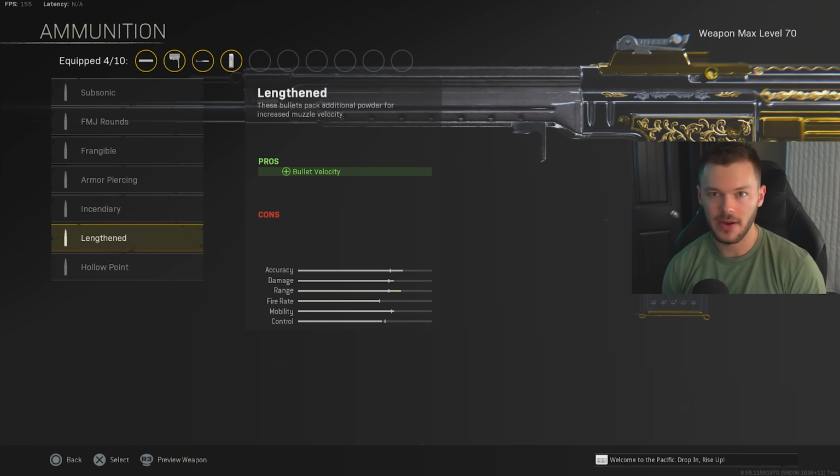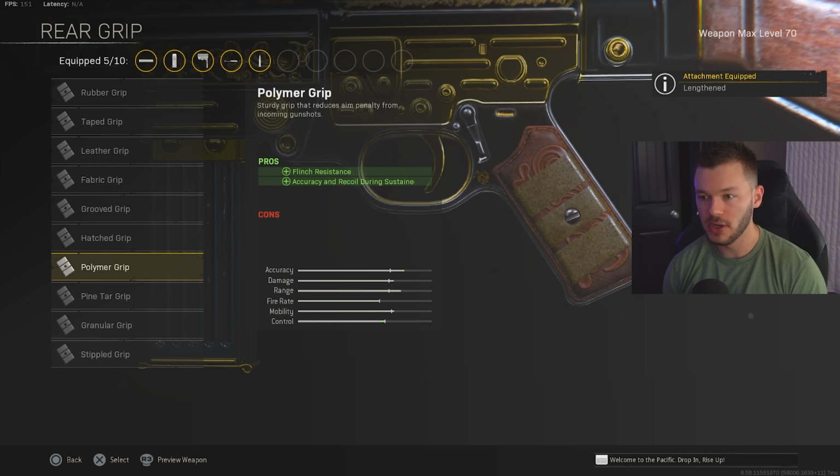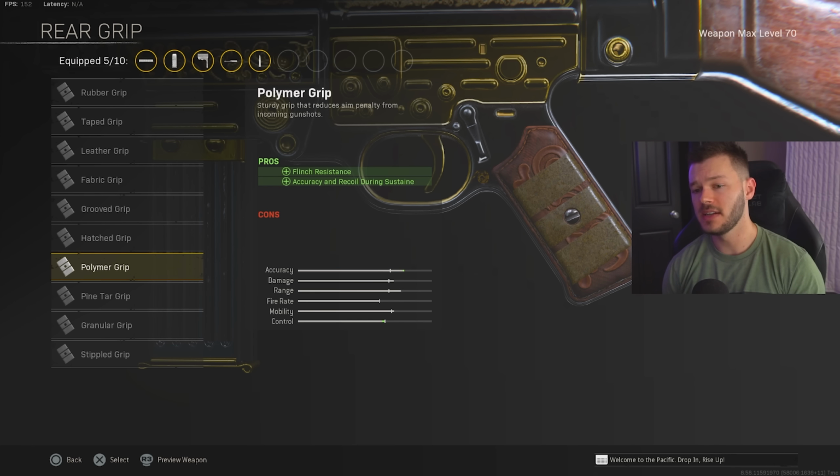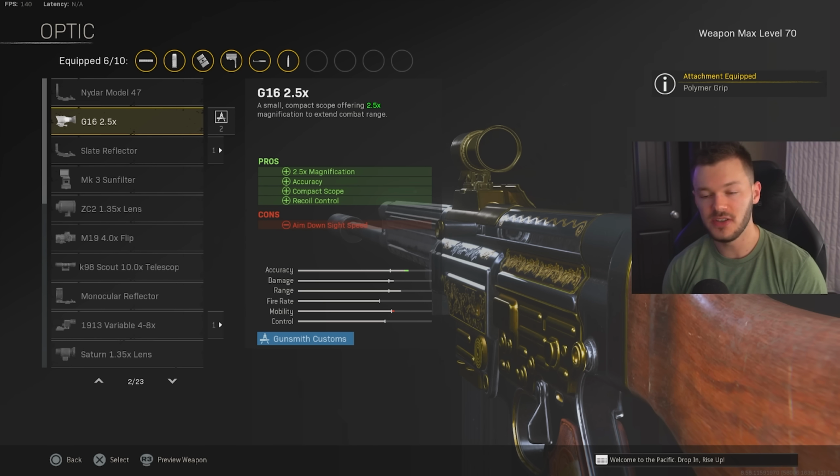Obviously, you know that's just kind of how it has been for a while now. In the rear grip section here, we're going to throw on the polymer grip for that flinch resistance and accuracy and recoil during sustained fire. This gun could definitely get bounced around a little bit when you're getting shot at, so it's always good to be able to mitigate that here with some of these attachments, and the polymer grips can help us out with that.